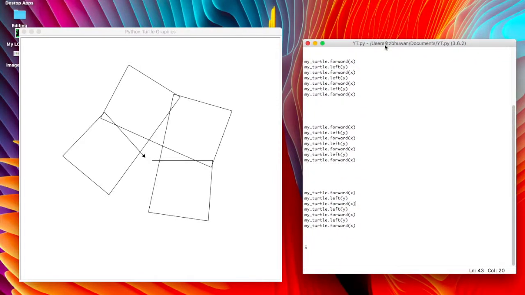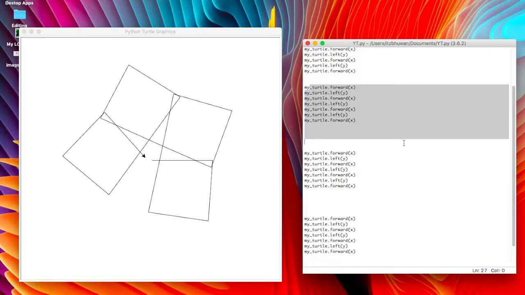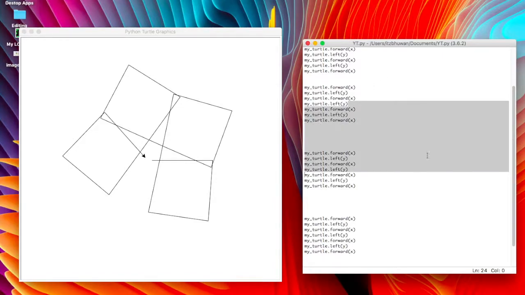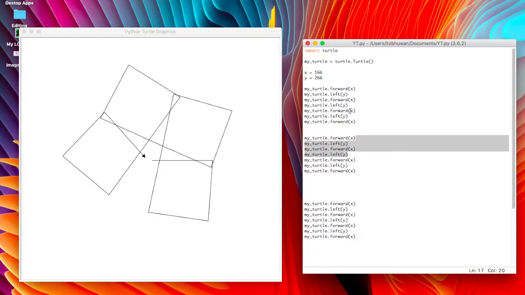So I want you guys to create something super cool. Just put the code down, whatever you did. You don't need Python. You can just use this and send me the code, because I'm gonna go in the comments below, copy tons of your codes if you guys put any, and then paste them and see what you guys made. Just start to do random things. But don't forget to put import turtle and then do this and that. It doesn't really matter. Just send it to me and I'll check it out, and if there's an error I'll fix it up and tell you why the error happened.